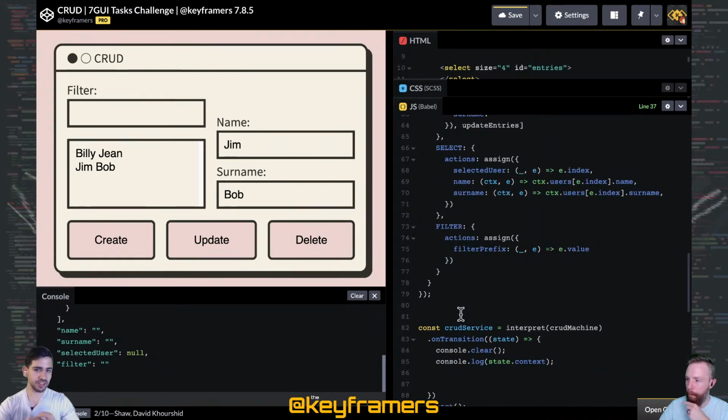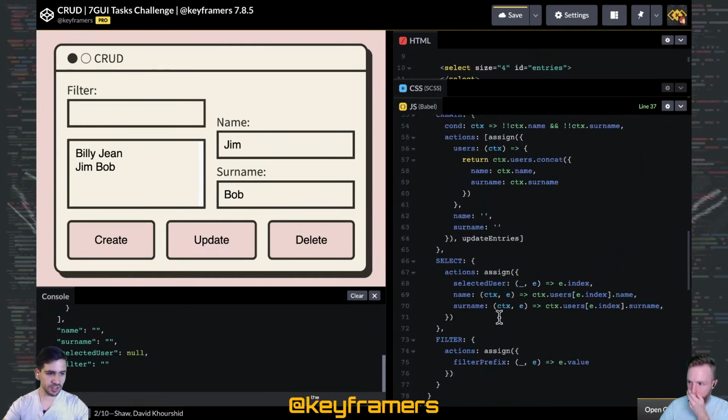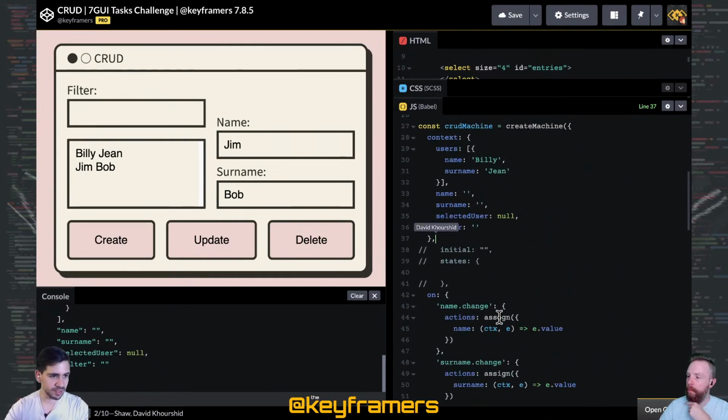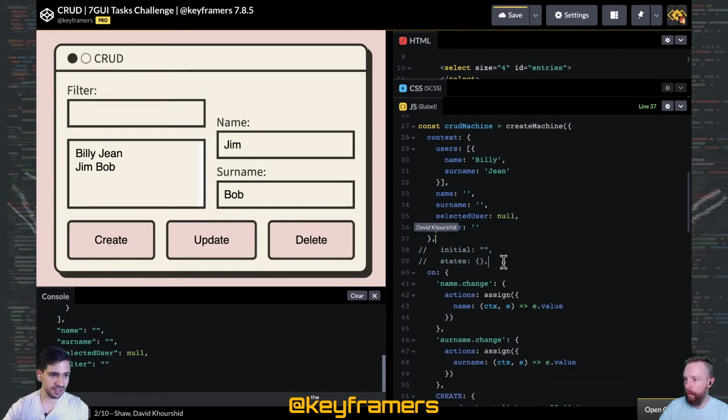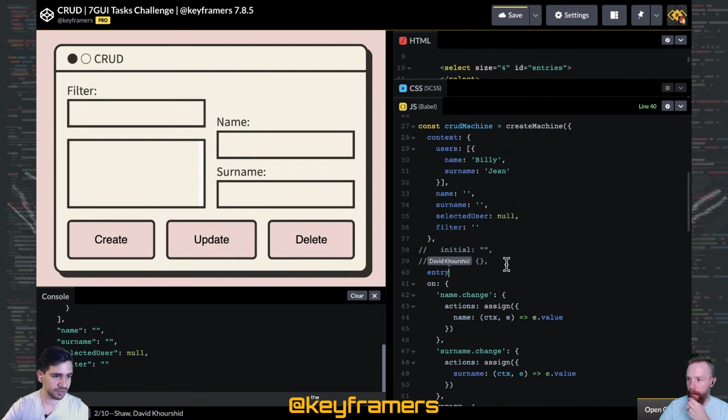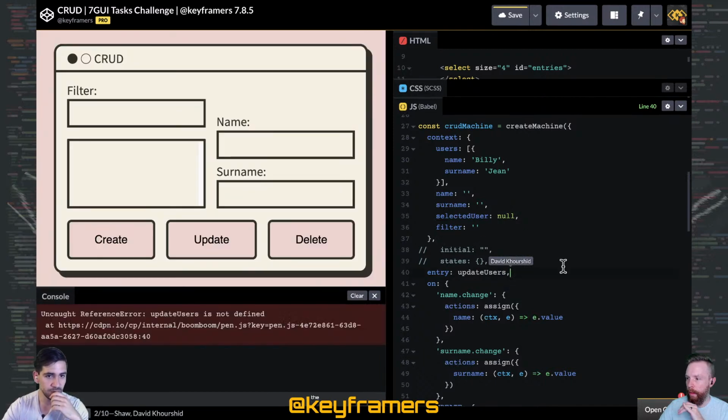The initial state machine setup. So remember, we have entry, exit, and transition actions, and so far we've been working with transition actions. So you could consider this big machine a state, and so you could just put in entry. So we could say entry, update users, and that should work. Update user, update entries.